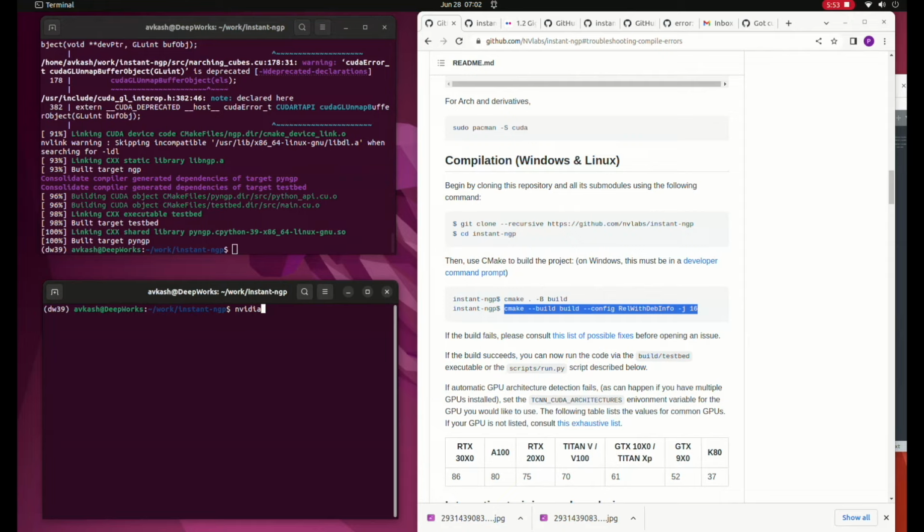And here you can see that my build is successful. The testbed is also created, and the PyTorch library, and we can check that in the build folder. So here is the testbed and here is the PyTorch library.